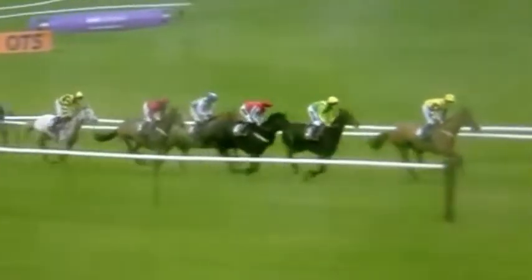And it is Titian Boy and Sam Coulthard, the leader, as they come and jump the first one in the home straight, fence number 6. In second place is Orion Inverness. Third in the striped sleeves, the favourite, Blake Rigg, and the leading jockey, Brian Hughes. Here they come and jump the first in the home straight. Three virtually in the air together, all safely over that.